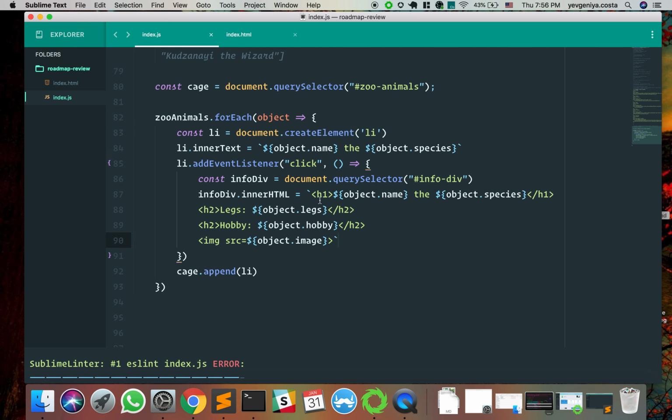Which is why I think when you have a block of code that's all going into one div, it makes more sense to do the backticks and have all of the HTML as a block and assign it as the innerHTML because you know it's going inside that div. We could do it, but it'll look less clean.